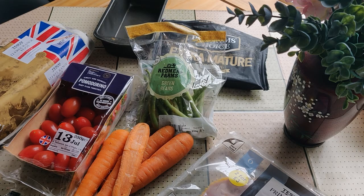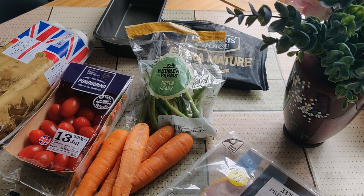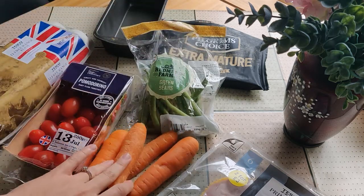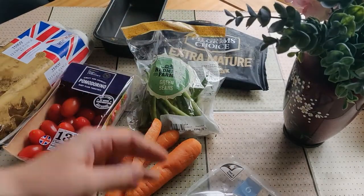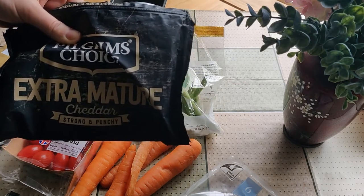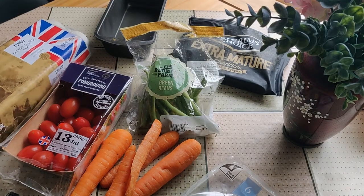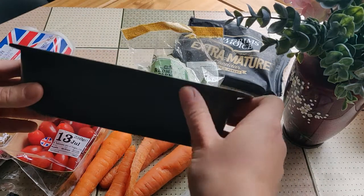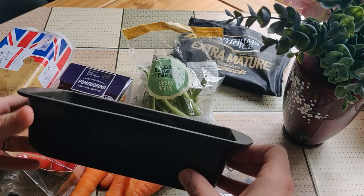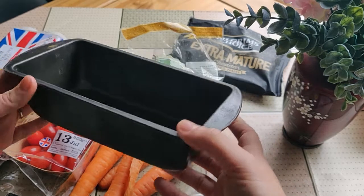So one of my fan favorites on Instagram is my egg bake. It was one of the first posts that I made and everyone absolutely loved it and asked me how to make it, so that's what I'm going to make first. These are just some of the leftover veggies I've got in my fridge — some green beans, some carrots, some tomatoes — and I'm going to add some leftover ham and some cheese. I normally use lighter versions of cheese but this is what I have, so I'm just not going to add as much. I also have some large free-range eggs. I did use a different tin before — wider and not as tall — but I recently moved houses so this is what we're going to work with today. It looks like a banana loaf tin but it'll still work.